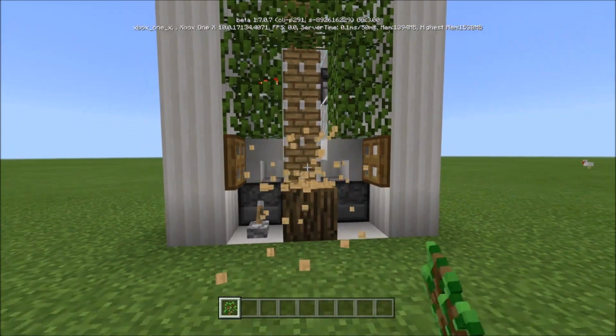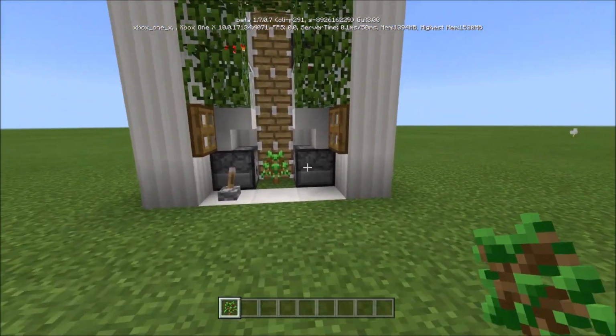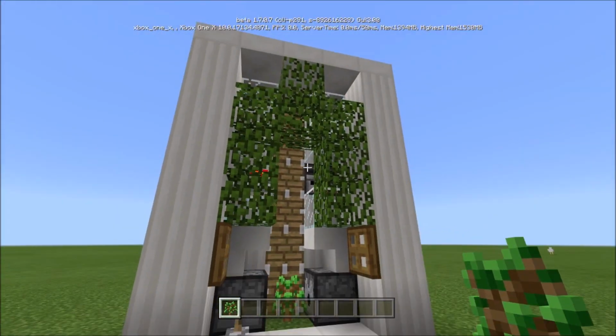And then, obviously, you harvest the wood, and if you wait around long enough, this stuff will fall down, and you'll get more trees. You can even add hoppers on the floor, however you want to have it set up in your world.